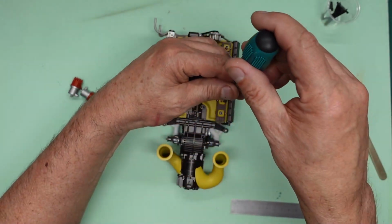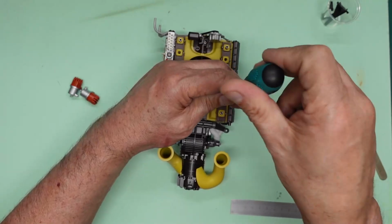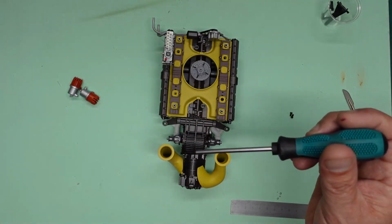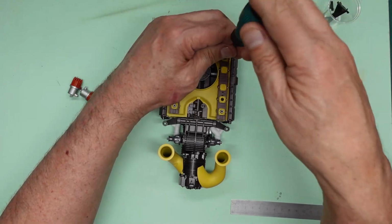So then we can just take an F screw, screw that in like so. There we go. Grab another F screw. I think these are F screws, aren't they? Yes. Remember, we reused the screws that we used before because we've already scratched the tops.